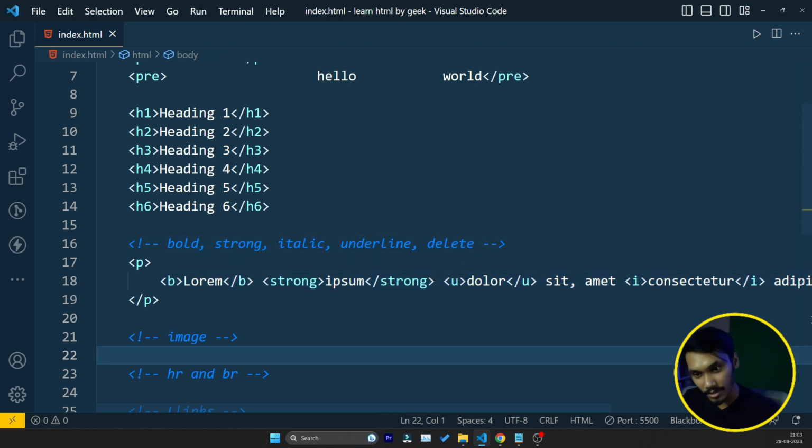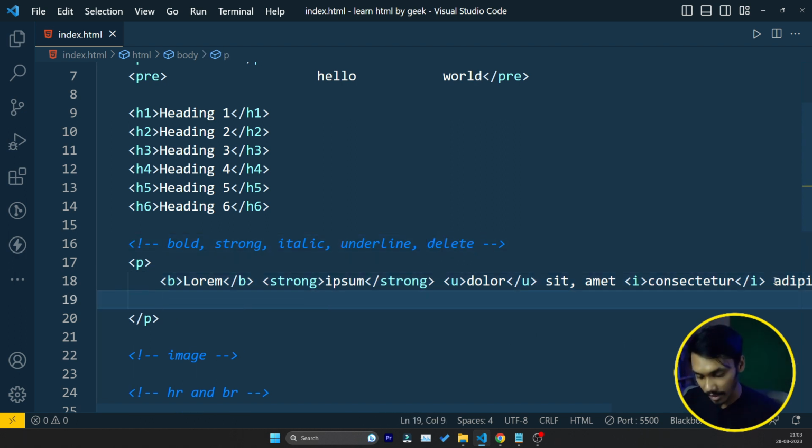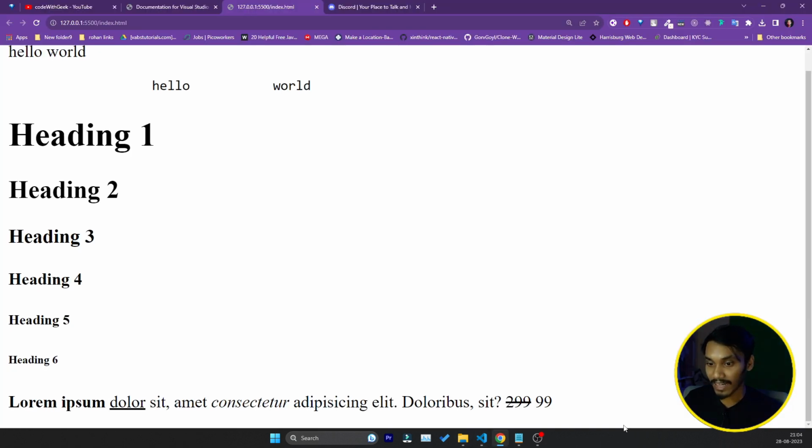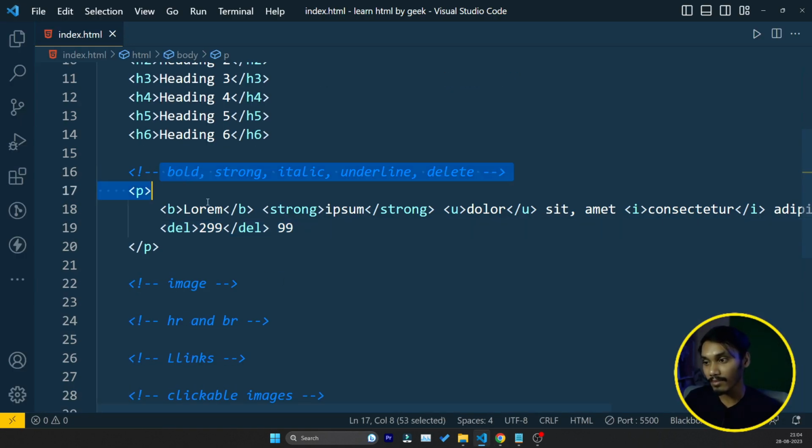And the delete tag, that is easy only. Okay, I can go to a new line and say delete, the del tag. Sometimes I also forget the tag name. So the del tag: in Flipkart, you see 299 crossed out and 99, like that. So the same thing, 299 crossed out, 99, just see the difference. So the del tag basically cuts the thing, getting it, 299 gets cut and then 99, like that. So the del tag means it cuts the thing, as simple as that. So those are the basic tags.